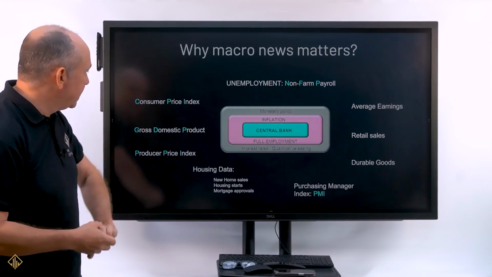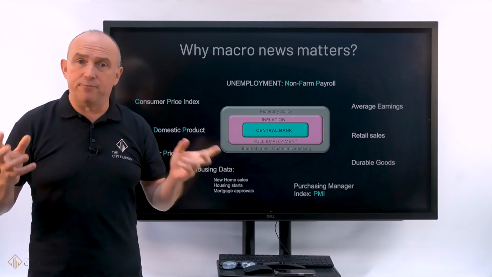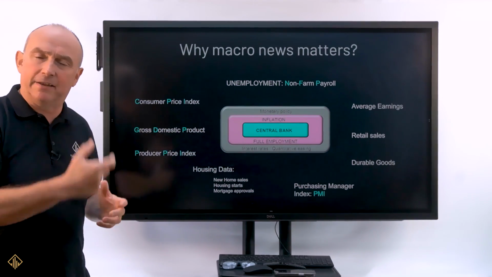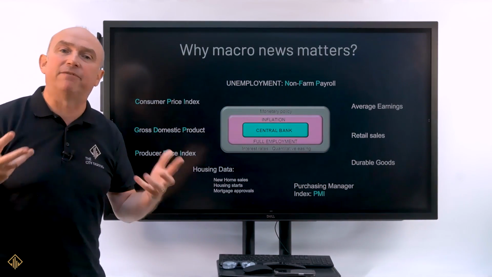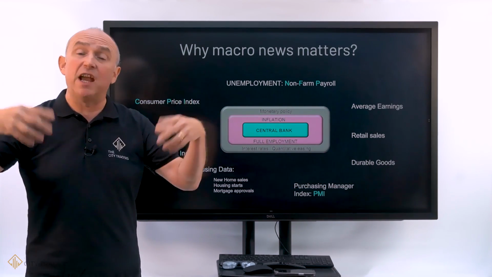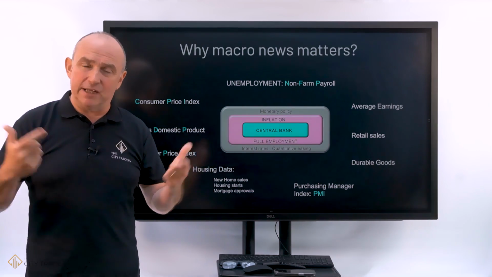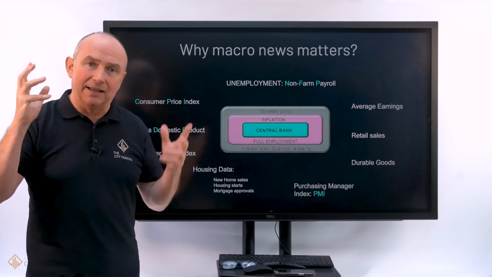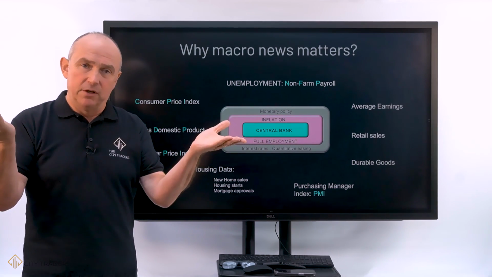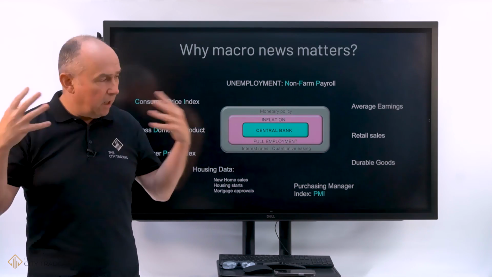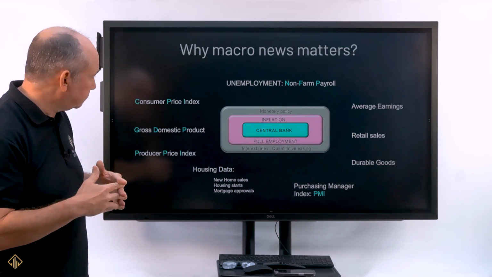Then you got CPI, Consumer Price Index. Well, that is basically inflation. That is the economic release that tells us what inflation is doing. The Consumer Price Index, consumer, that's you and I, what we're paying for our goods and services. And remember, the central banker, he's looking at that, and they have to keep that at around 2%. So that is the key important data that comes out once a month.